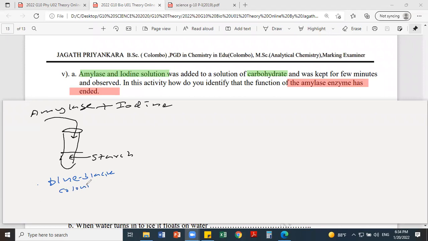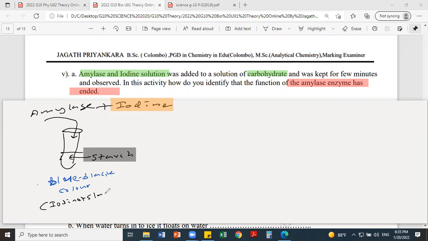Right. So what happens to this blue black color after adding amylase? Actually, I'll highlight. The blue black color comes, so dark blue, because iodine is brown and it is reacting with the starch. Because of this combination. How to identify starch in the lab? When iodine combines with starch, you get the blue black color. That means iodine plus starch combination.